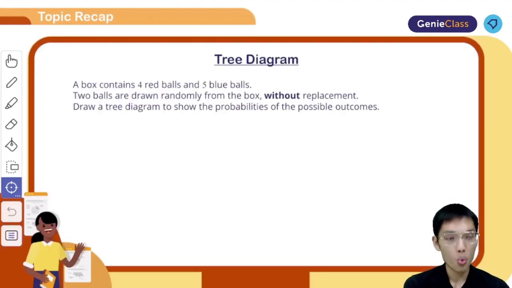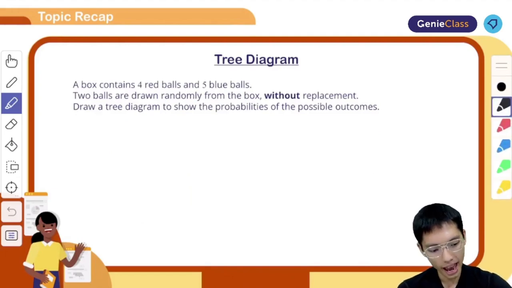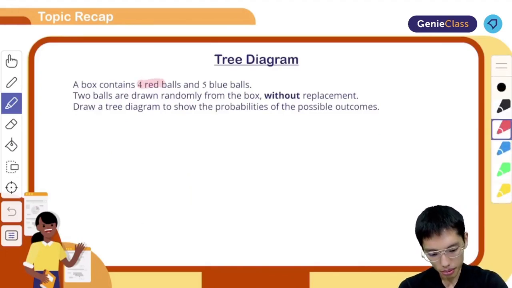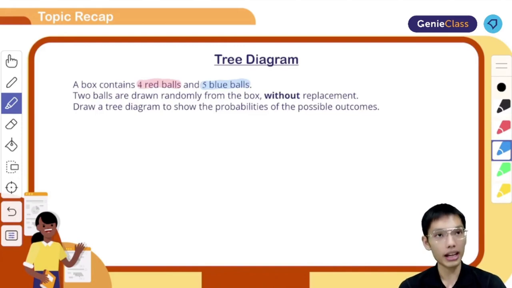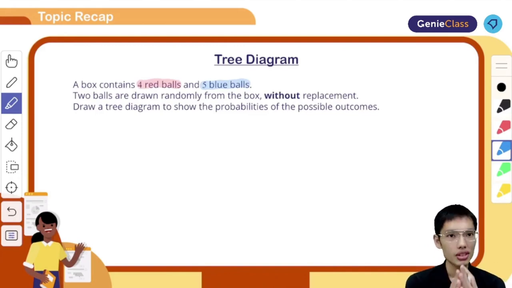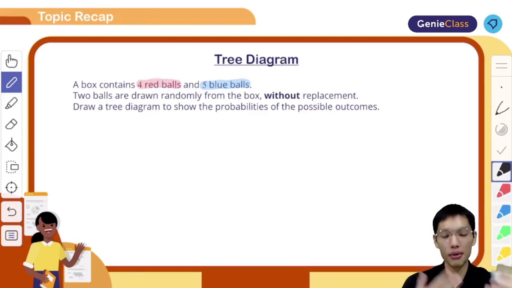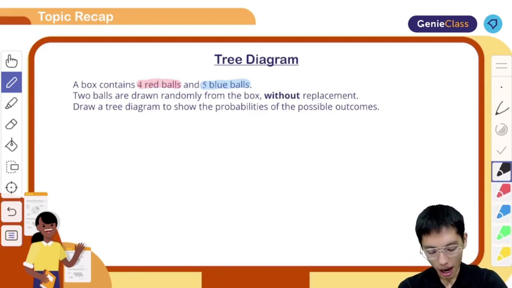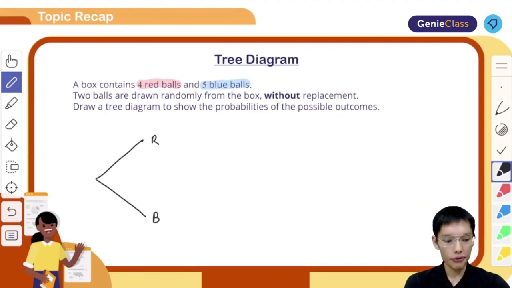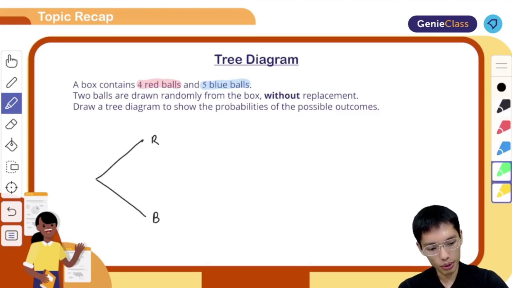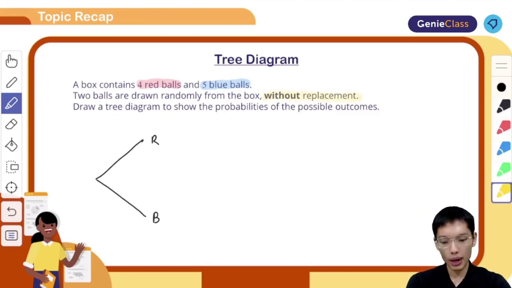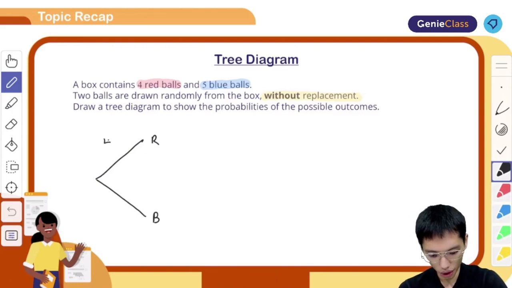What about without replacement? Okay, so over here, just to change the scenarios, I have now red balls and blue balls. For this one, due to lack of time, I will still go through the bubble questions. There will be 2 more bubble questions later, but I will go through the scenarios accordingly and see how you guys fare in the bubble questions. So I have red balls, I have blue balls. What is the difference for with replacement and without replacement? First branch, no difference. It's just a scenario 4/9, and in this case 5/9.